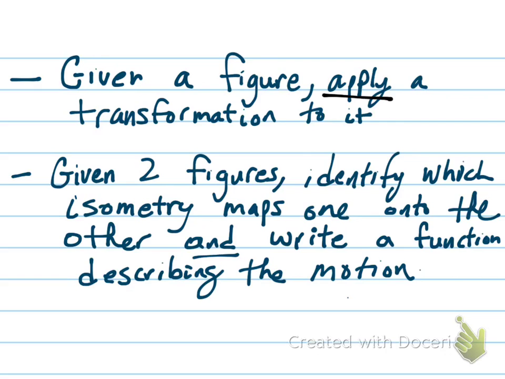The backwards direction, sort of the opposite, would be, here are two figures, and the question is, which isometry or which rigid transformation was performed to turn one shape into the other. It's sort of like, if someone has already done the work of making two shapes, you've got to figure out how it was made. So given two figures, identify which rigid motion or isometry maps one onto the other, and then not just describe, oh, this was a reflection that happened, but more specifically, write a function describing the motion. So this is a little bit harder, at least in my opinion. Here, all you've got to do is draw a new figure, but coming up with the reason for which one shape turned into another is a little more complicated. So let's do a quick example.